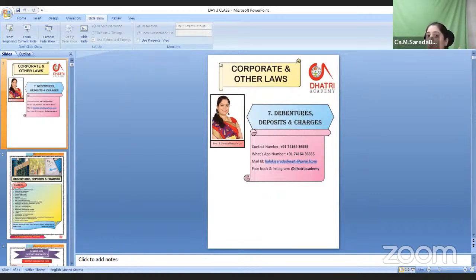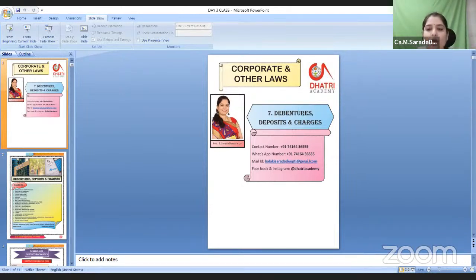Until now, we have seen what debentures are and what deposits are. Both are like a loan given to the company, either from its existing members or from the outside public. And we need to necessarily see here the definition of eligible company, which is very important, what the maximum limits are up to which deposits can be accepted by the company, and what provisions are applicable to the eligible company. These points you have to keep in mind.